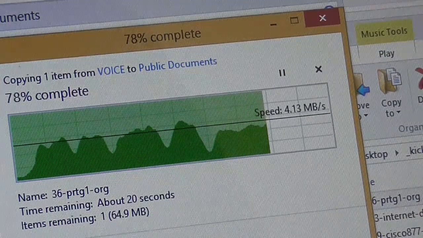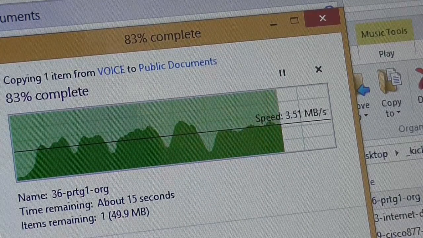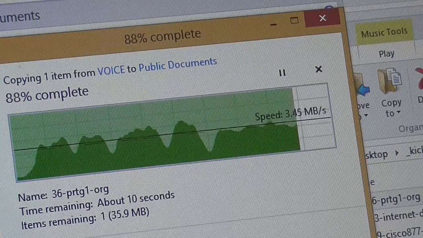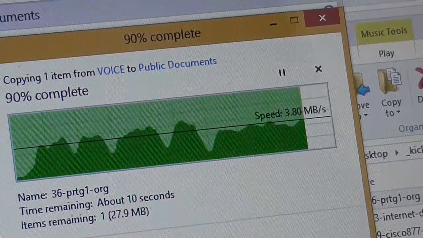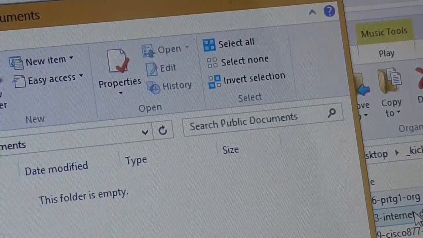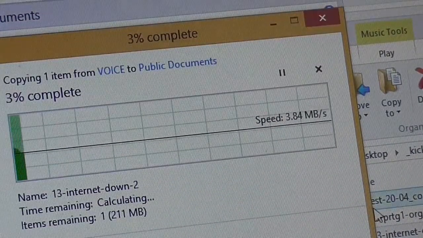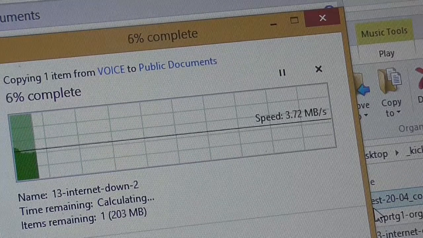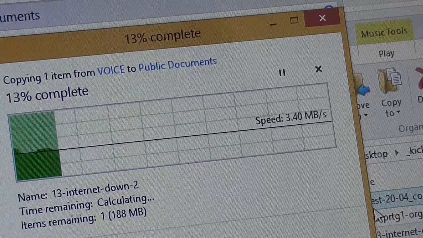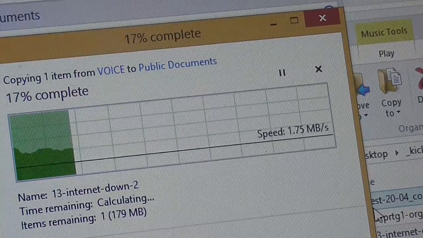Now it's better, around 4 megabytes per second. More than enough to browse the internet and access another server or files on a server. That's more than enough. However, if your internet connection is really fast, then you need something better than that. Let's just test it again. Yeah, there is no doubt about that. It is 50% slower than using a dedicated card.